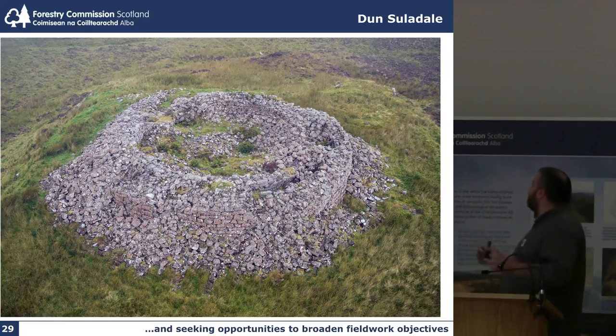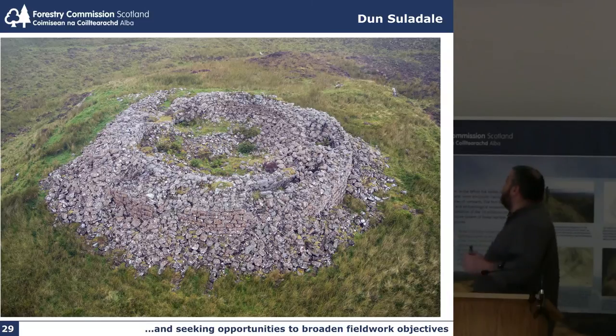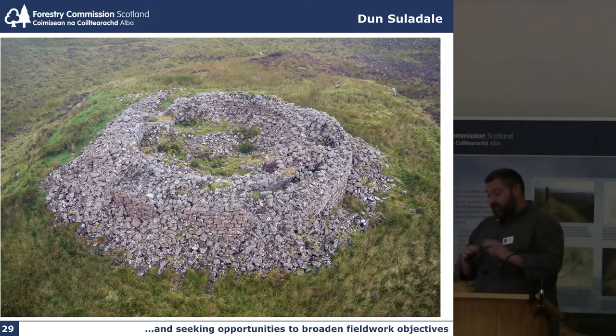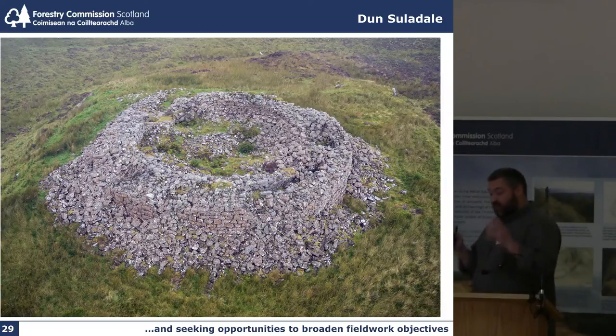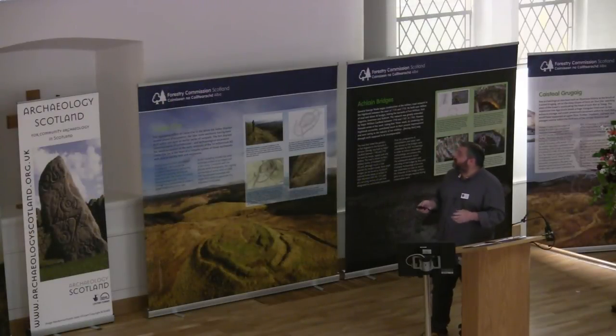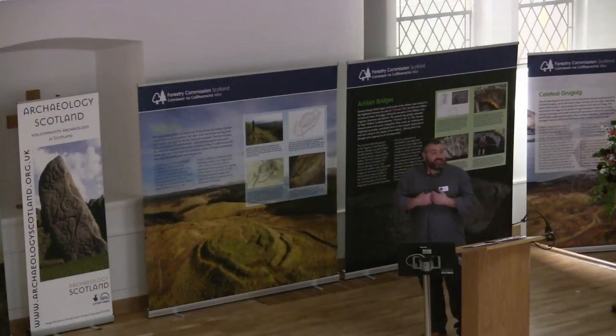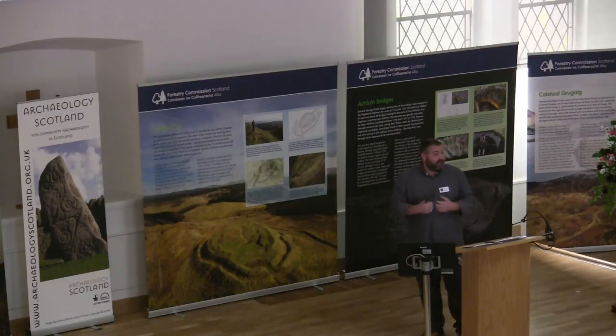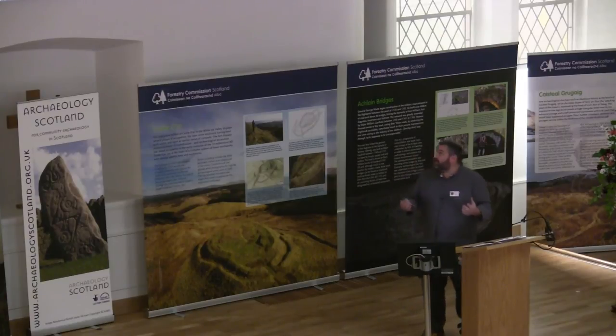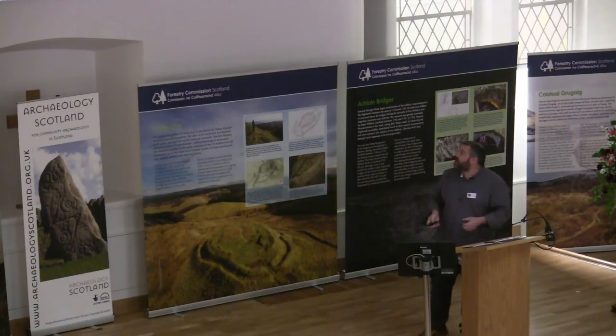When thinking about a holistic survey, the money involved in getting archaeologists on site is the bulk of the cost. So you always seek opportunities to broaden the fieldwork objectives. While myself and Ed were on site at Castle Grugig, taking photographs from the air with a microcopter, we looked around at other sites as well and tried to enhance the historic environment record. As you saw with Tom's talk this morning, we seek to do that on many occasions, and the Park Nukestone Circle was one where we did it in partnership because the archaeologists were on site.